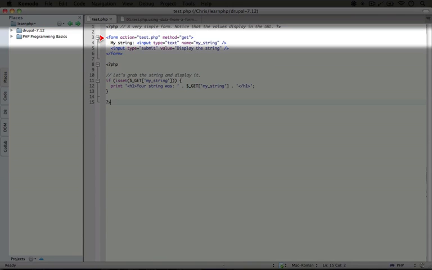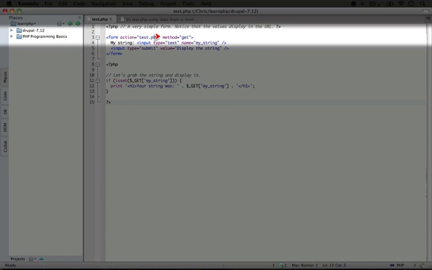So form structure, if you're not familiar with it, includes at least an action attribute and a method attribute. The action tells this form where to submit the form. So this is the actual file that it will submit to. You see that it's test.php here, which means that when we submit this form, it's going to submit back to the page that rendered it. Now we could use a separate file for the processing, but there are some advantages to having the form and the processing in the same file, and you'll see why as we proceed.